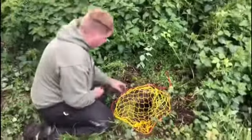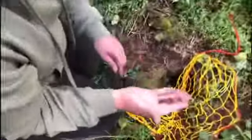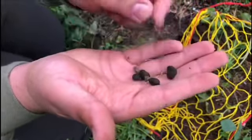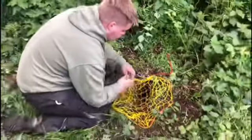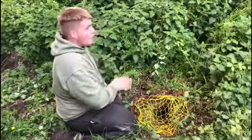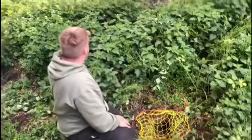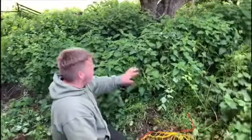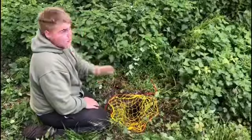So I don't know whether you noticed before, but when laying this net, I noticed that there was a small pile of rabbit droppings. This is a good sign. This is all fresh, and it's a good sign that the rabbits are using this warren on a daily basis. So this is an active warren, meaning there could be rabbits inside, or they could be using it as a run through, but most likely using it as a warren to rest in during the day, simply because of all the foliage covering the warren itself. There's brambles, sticky weed, stinging nettles, trees, underground roots, all giving them sufficient shelter away from predators.